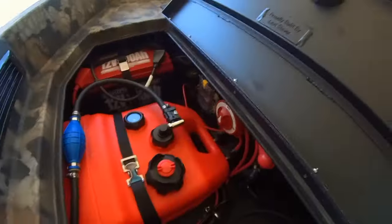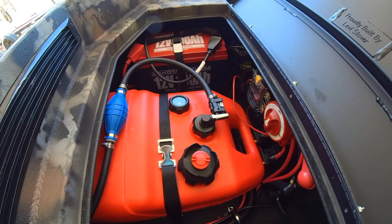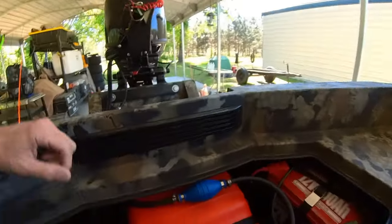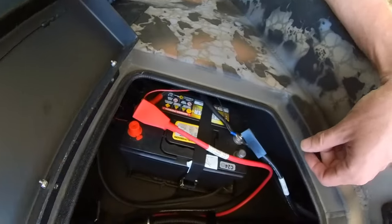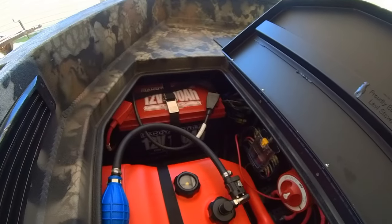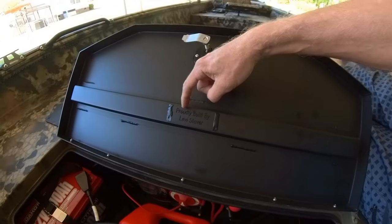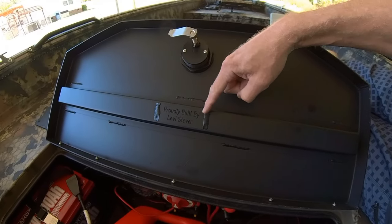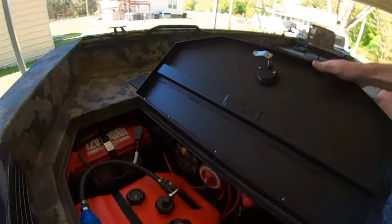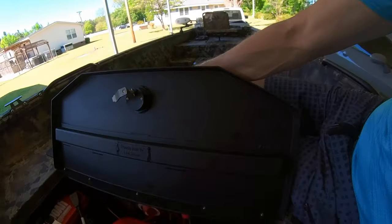It comes with a six-gallon tank. You can go out and run hours on that so you don't have to really worry about running out of gas — you'll be way tired before you run out of gas. And then that's my cranking battery right there. One other cool thing about these boats that you don't see on too many items is this — where it says who actually built the boat, welded right on it. So that's really cool that somebody's willing to put their name on the boat they built. That shows great quality control.